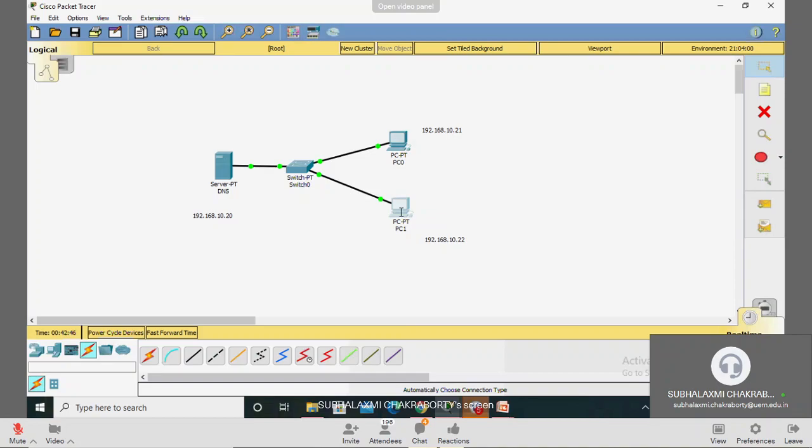Why did you add PC0 to the server? You can see it is not only PC0, PC1 is also added to the server. PC0 and PC1 are connected to the server via the switch. Is it clear to you? I am only pinging from PC0 because someone else may be pinging the DNS, maybe Shupana is pinging. At the same time it is not happening. At this point, suppose PC0 is pinging the DNS. Any other query?